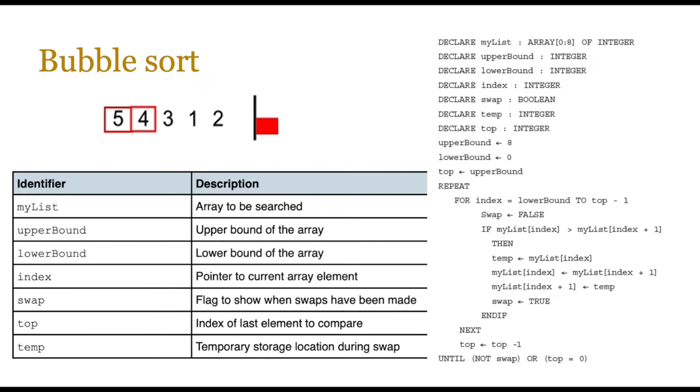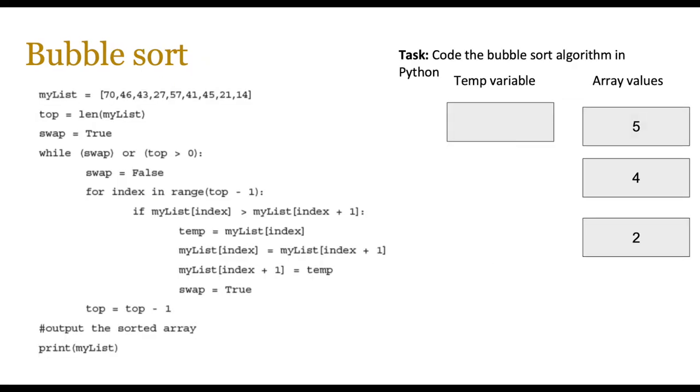So if the list is already sorted, we'll probably get that done quickly. Otherwise, we just go to every item or every pair in the list. So hopefully you pause the video and you understood that pseudocode. Next up is to learn how to code this in Python. There is a possible implementation on screen. You can pause this and you can code that, or you can find alternative examples online.